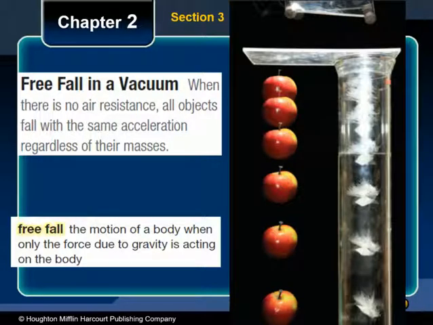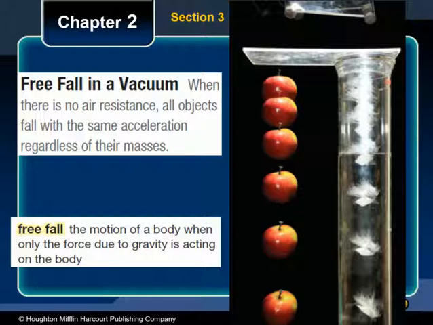In the figure on your screen here, a feather and an apple are released from rest in a vacuum chamber. The two objects fall at exactly the same rate, as indicated by the horizontal alignment of the multiple images. The amount of time that passed between each successive image is the same. However, as shown in each picture, the displacement in each time interval did not remain constant. Therefore, the velocity was not constant. The apple and the feather were accelerating.